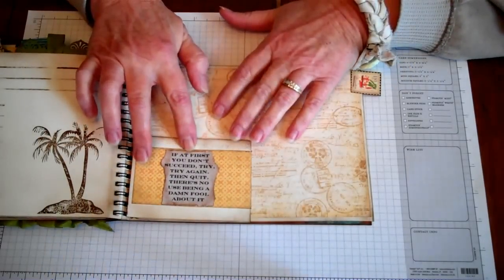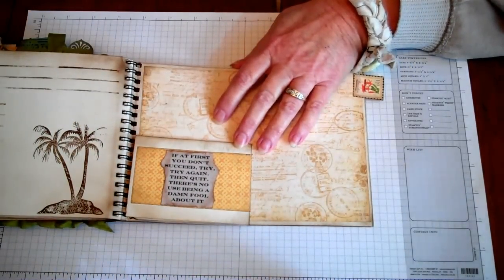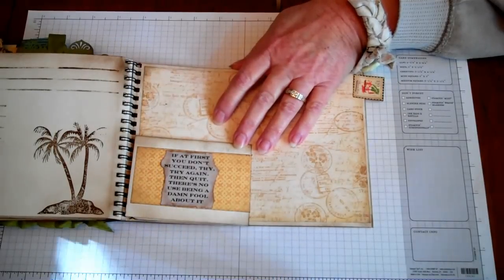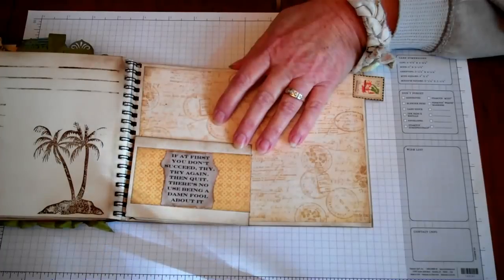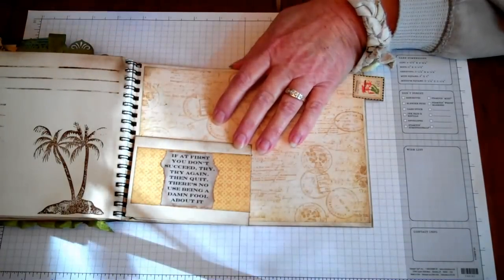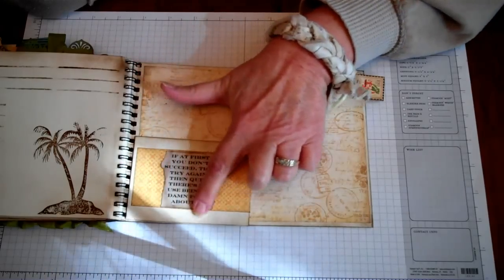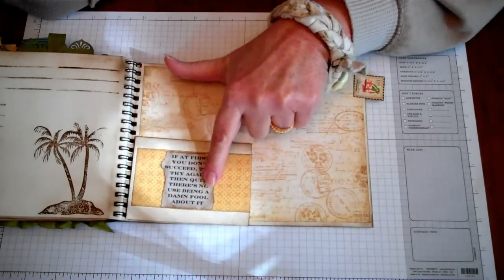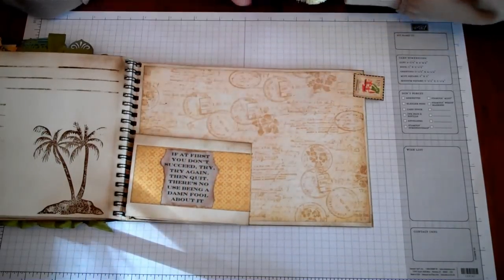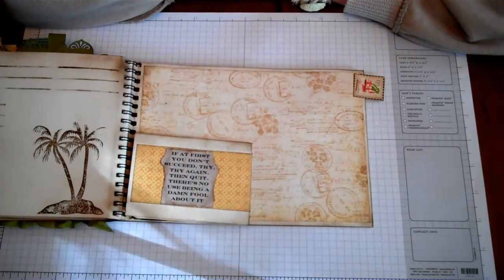These are little quotes. I like another Strathmore pad. It's called Newsprint. And I buy those. It's very inexpensive. You get a ton of paper, and I run it through my computer and print off quotes, and you can do graphics. You can do anything you want. It stains up really nice. It's a lighter weight paper, but yet it doesn't really show through. It has enough of an opaque feature. And so you'll see those throughout my albums.